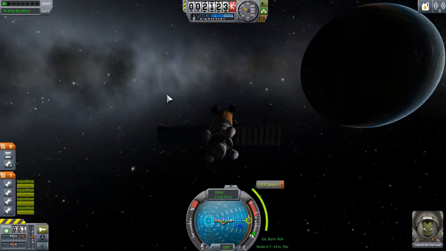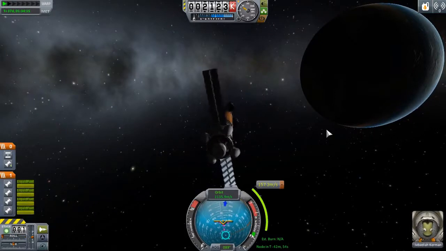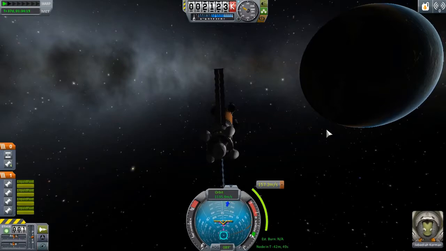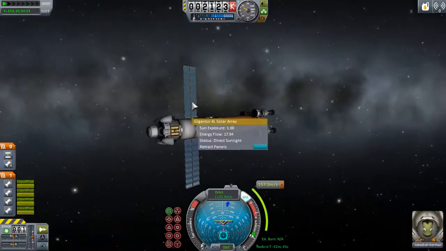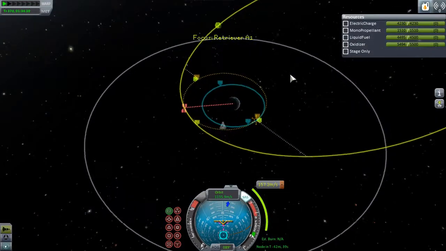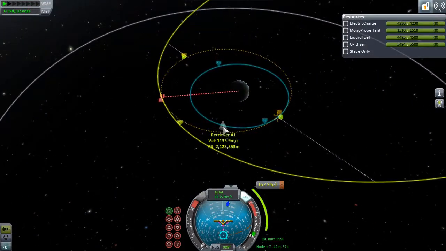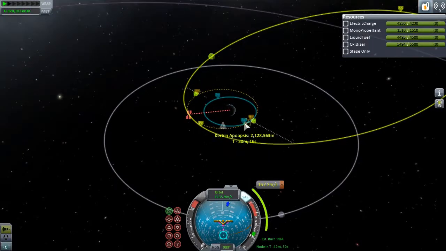Let's see. I want to roll my spacecraft 90 degrees. Turn on SAS, so the solar panels are facing the sun and can charge us. So we are here. We need to make the burn over here.